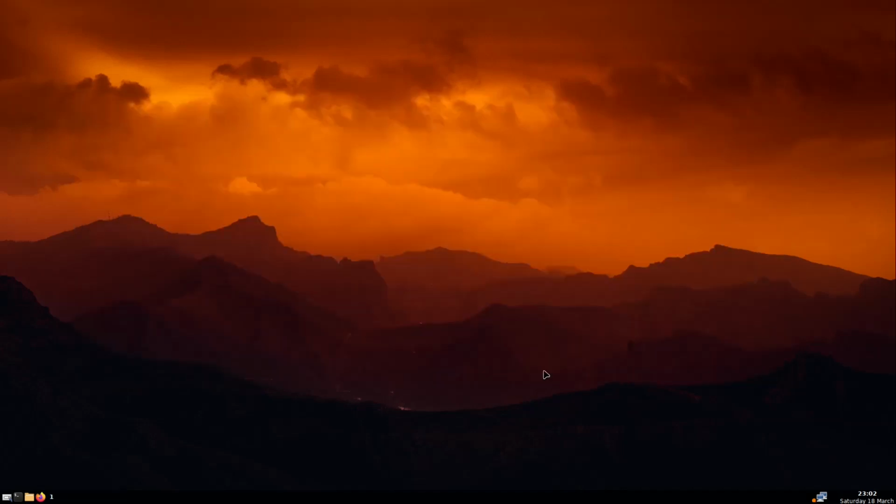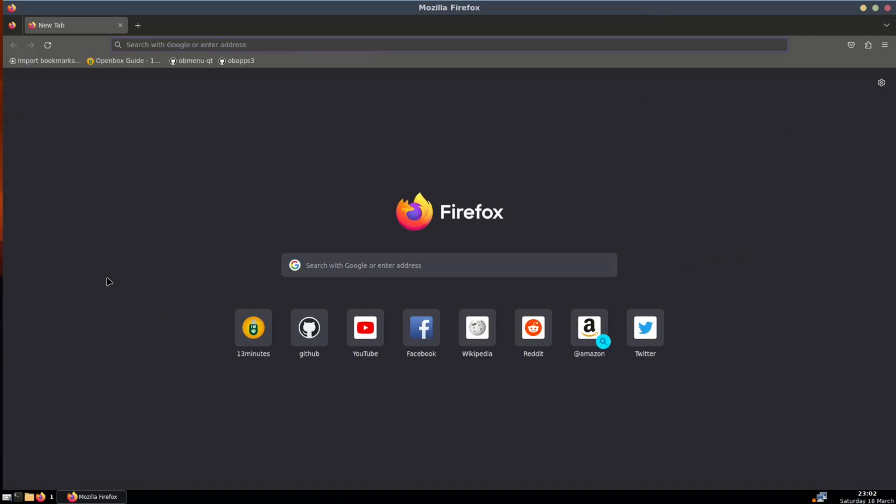Let me close. So now, let's say I launch Firefox, we have around 6 pixels here. So now I can right click and trigger the menu. If I did not have the 6 pixels, I could not trigger the menu. If you have any window here, you directly go left and you can trigger the menu. Of course, you can trigger the menu in Tint 2 also. But now on the right, you cannot do it. On top, you cannot do it also. And down, of course, you can do it because there is this Tint 2 menu.